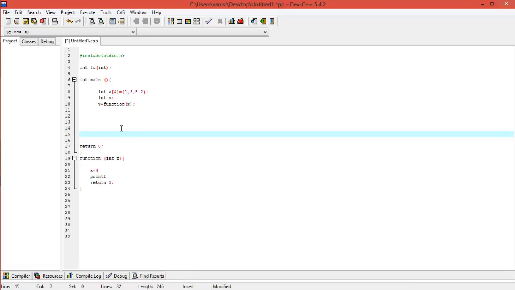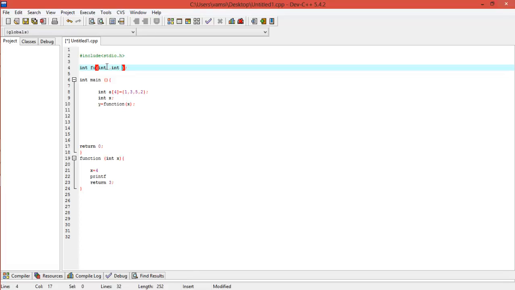They'll just copy the values from one function to the other, and if you change the values in one function, it won't be changed in the other function. So you have to pass by reference, which means you'll use the addresses. If you want to prototype a function when you're sending an array, you have to use something like this: this is for a normal int and this is for an array.